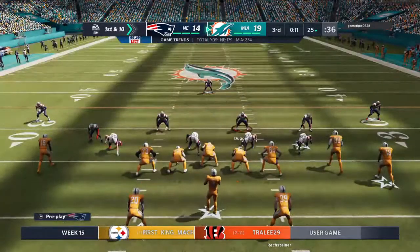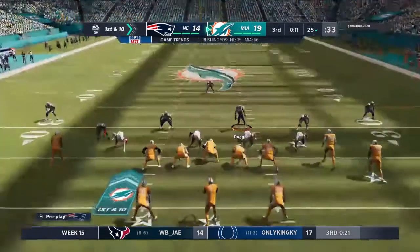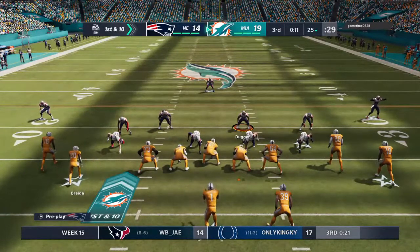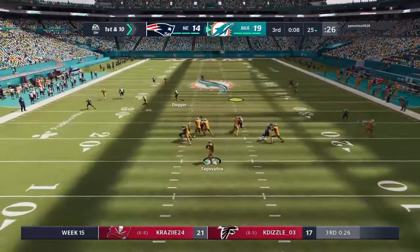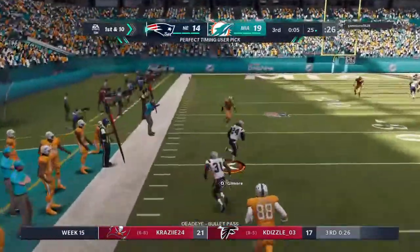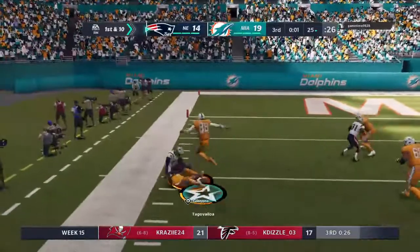The Dolphins at the line ready for their next drive. Pretty important third-quarter drive for them. Momentum has sort of shifted the other direction after that last touchdown as they nurse this small lead. 2 and now on first down. He rifles one that's intercepted. Picked off by the All-Pro Stephon Gilmore.